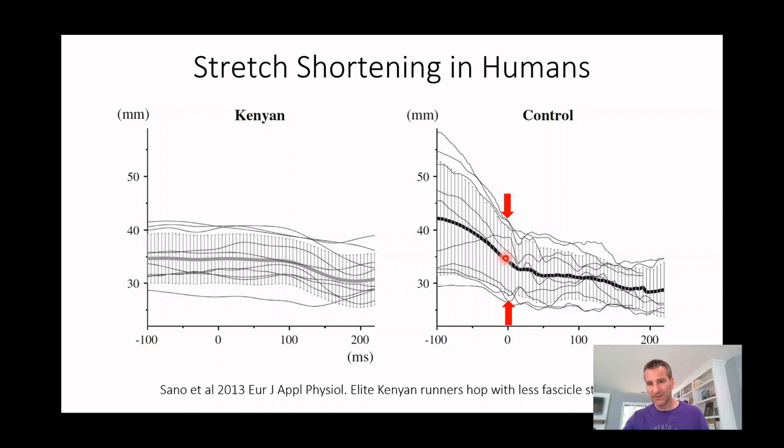This individual is going from here at contact all the way down to here at toe off. And so now you've got this 5 millimeter, 7 millimeter change in the length of the muscle. It's a shortening contraction. Here we're going from this point to about this point, and there's virtually no change in the length of the muscle through the whole time that they're on the ground. I think they get off the ground in about 110 milliseconds.